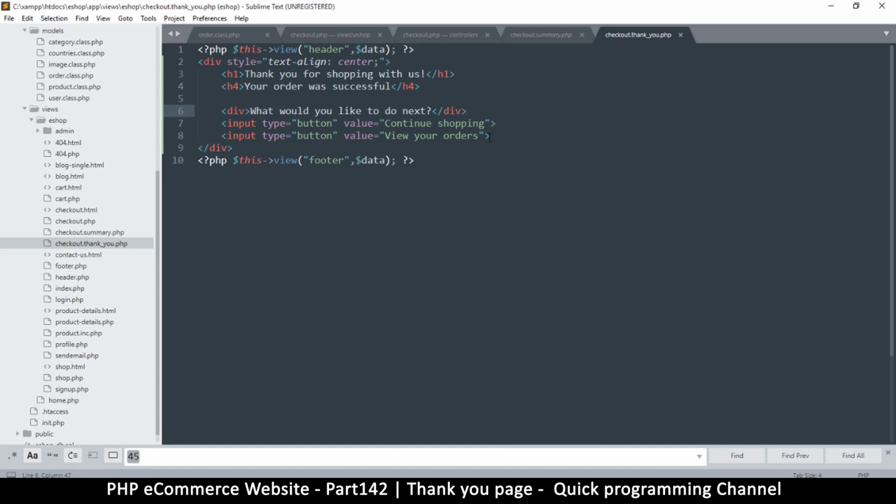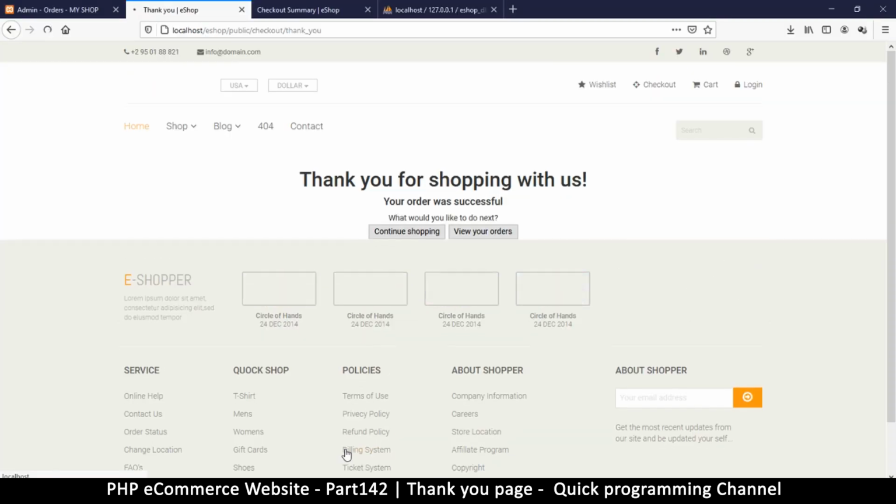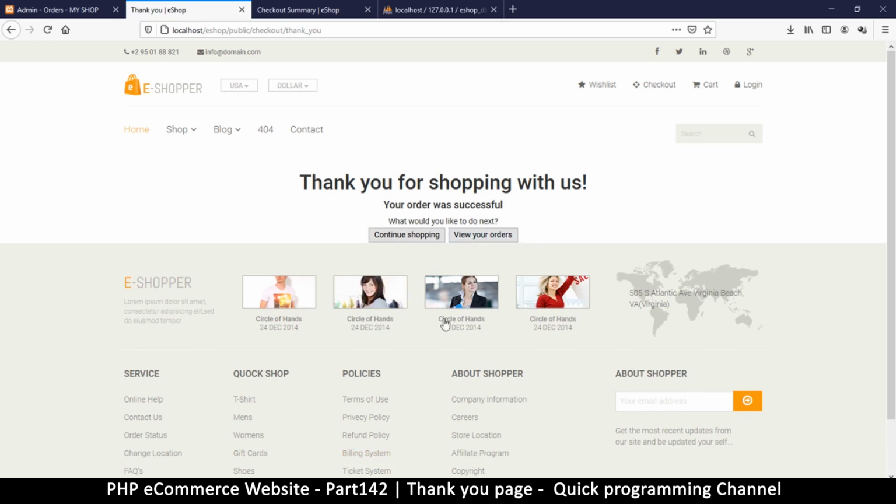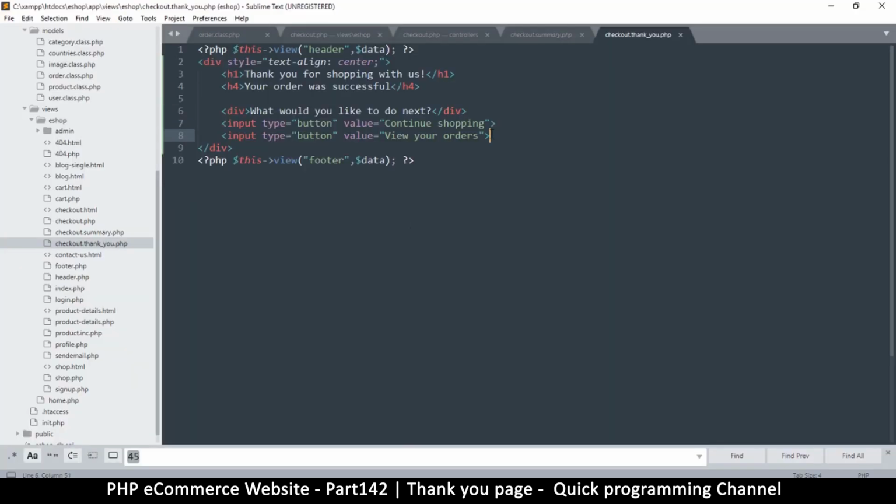Let me put a break tag over here. Or maybe before I do that, let me check what's going on for now. Refresh. Okay, so these are the buttons here. So let's add a few break tags to give these guys some space to breathe. Let me copy that break tag to there, and a few over there. Let's move lower and paste one there again.